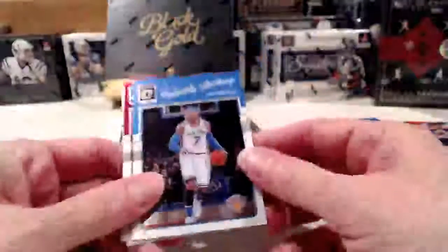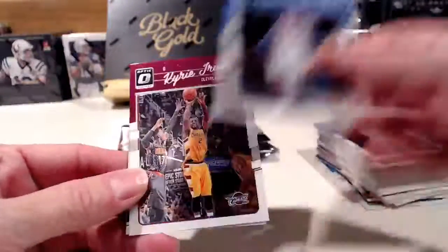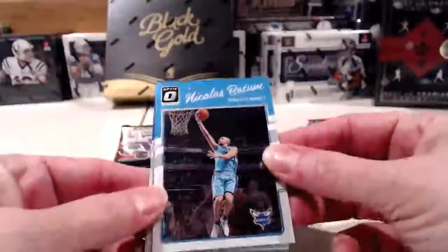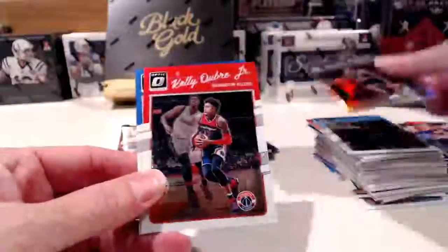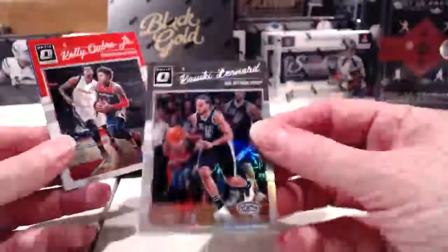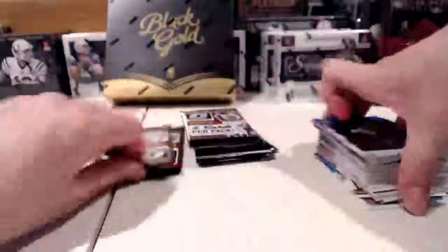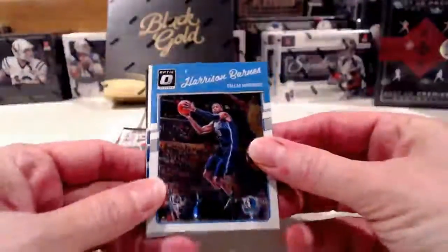And of course, anytime you see a refractor, even if I don't call it out at the time because I don't notice it due to the angle, or I stack it in the wrong place and we don't have it in where we're going to recap it, if you see it go through as a refractor, you know you're going to get it as a refractor because you're going to get whatever cards are coming out of here. There is one, Kawhi Leonard. That's refractor. Or prism. Sorry, Panini likes to call them prism. So some of you may be more familiar with that terminology.